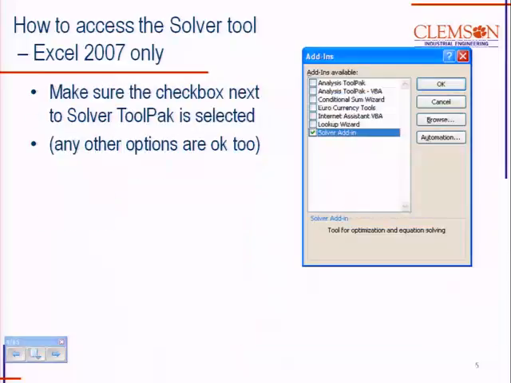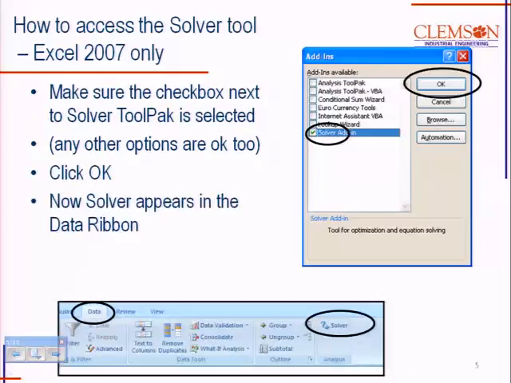This will lead you to a subset of add-ins that deal with Solver, data analysis, items like this. So at a minimum, click on Solver add-in, but I use the analysis tool pack myself, so I would click on that too. That's up to you. Okay? And then when you come back to Excel, on the data ribbon over to the right, you'll be able to see the Solver is turned on.